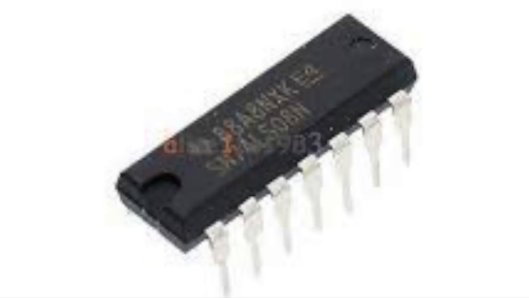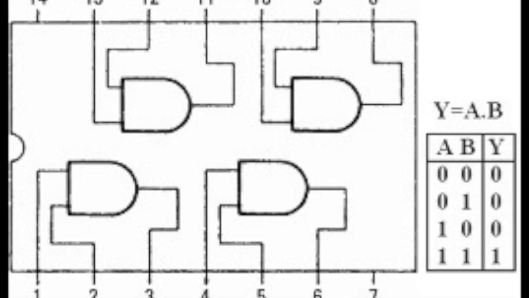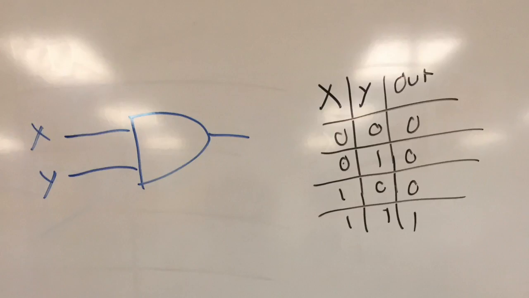AOI logic uses ICs depicted here, and more specifically the logic gates inside the ICs, such as the one on the screen now, to reduce the number of inputs from 4, 8, or 16 down to 2 different outputs. AOI logic uses 3 specific gates. Pictured here is an AND gate, the A in AOI.